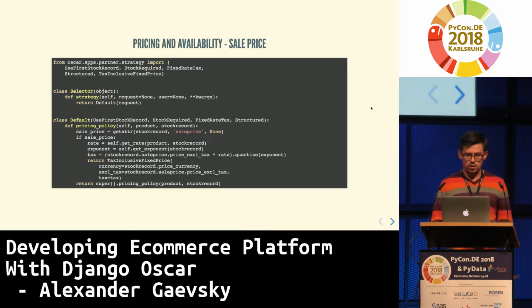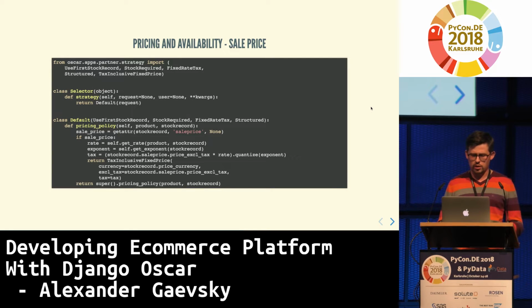Okay, so how to inject this in Oscar? You can override the default pricing strategy, which is basically the class which decides on pricing, availability, and so on.